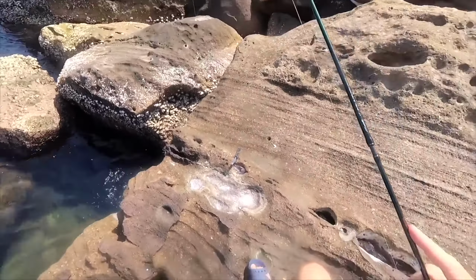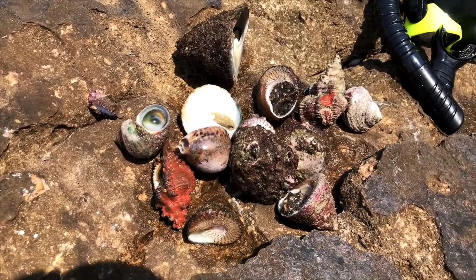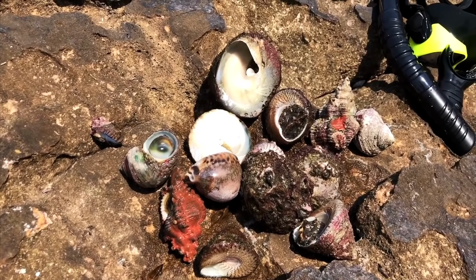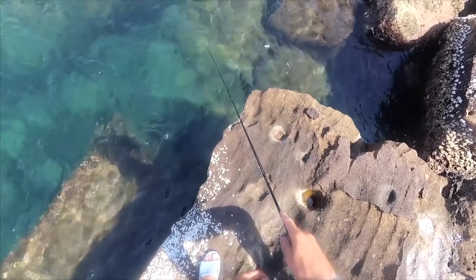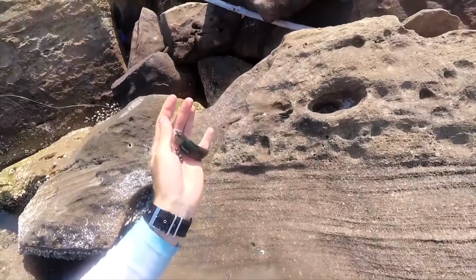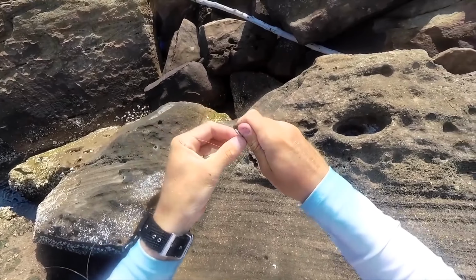Yoo-hoo, that's a shame, that's a shame. While I was getting the hook out of the coral, I picked up more of these cone-shaped shells. It has a very meaty leg, but you can't see it right now, so at least I already have a snack. Here is such a little guy, I wouldn't take it to eat, but I will probably cut it up for meat and use it as bait, because I'm running out of the shell meat.